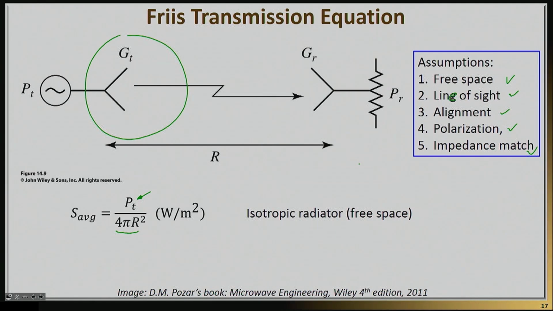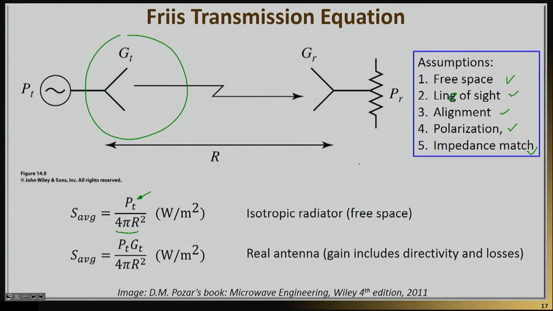Now, of course, I don't have an isotropic radiator. What I do have is an antenna that gives me some gain. And so that means that in the direction that my receiver is pointing at, my power is not simply the power that's being transmitted, but the power transmitted times the gain of the antenna. So in that direction that I'm radiating, which is the direction right here, I will have the gain to help me in closing the link.